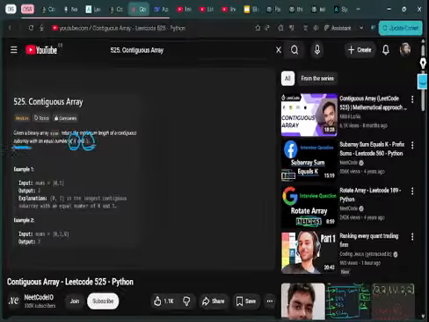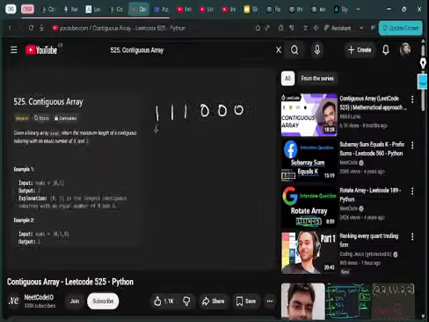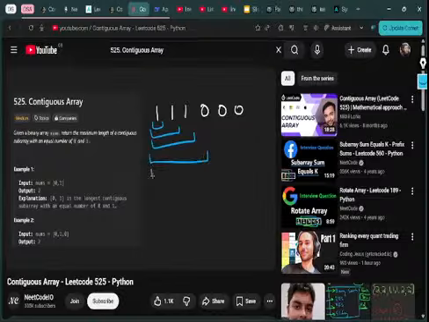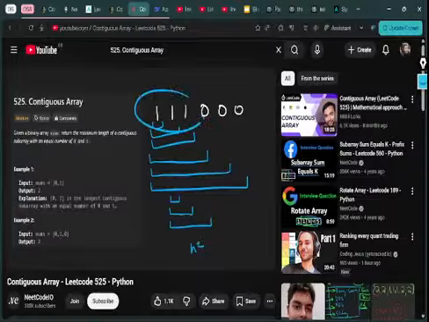Thinking about subarrays, the immediate thing that I personally think of is how many subarrays does an array of size n have? It has n squared subarrays. So something like this, where let's say this is the input, we have a subarray here, here, here. Basically, we have n subarrays starting with the first element. Then we have roughly n subarrays starting with the second element, and etc., etc. So it's going to be n squared if we want to check every single subarray.